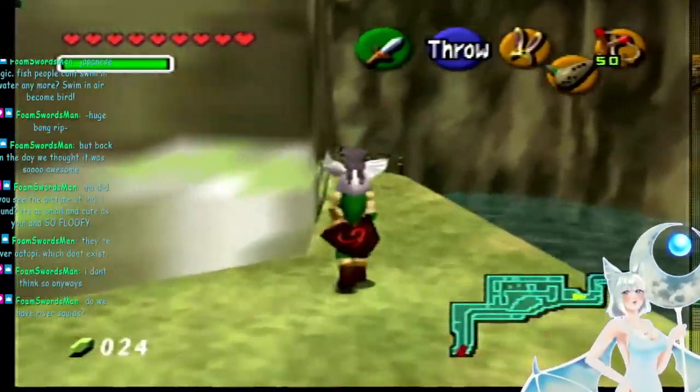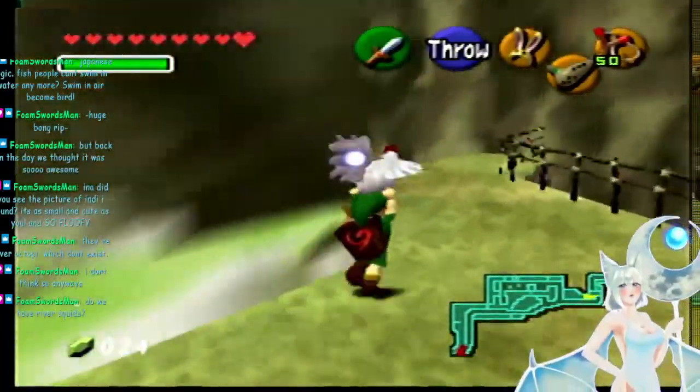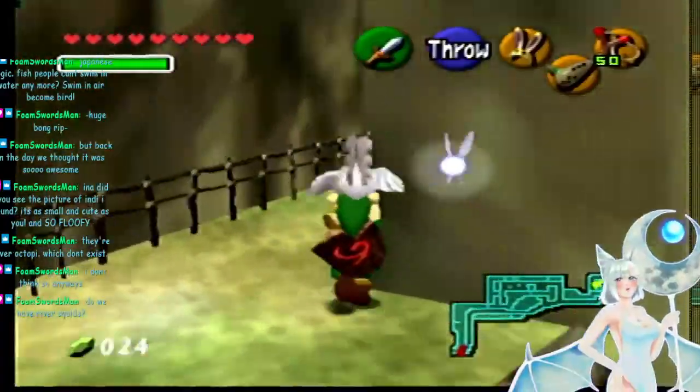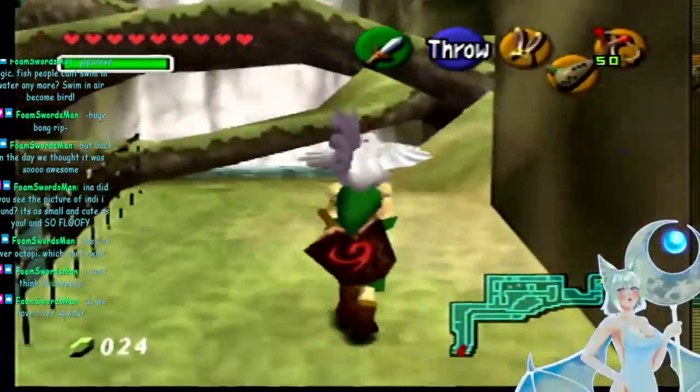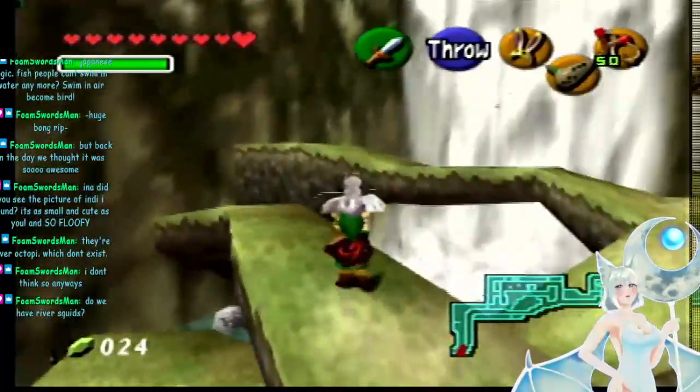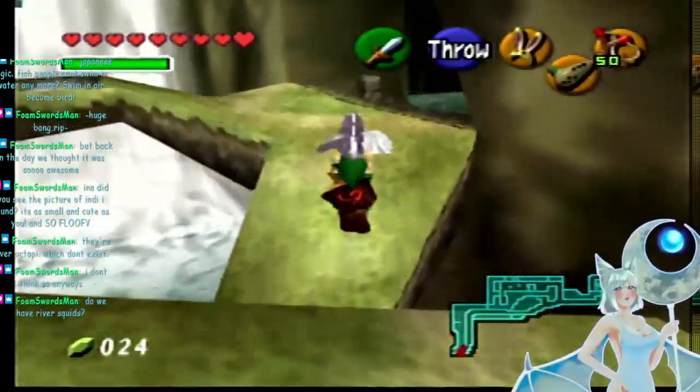The river octopuses which don't exist? Yeah, that is true. River octopuses don't exist. There's no such thing as river octopuses. The game is definitely lying to you, dude. The game's lying to you and it's spreading fake information. There's no such thing as octopuses in the river.